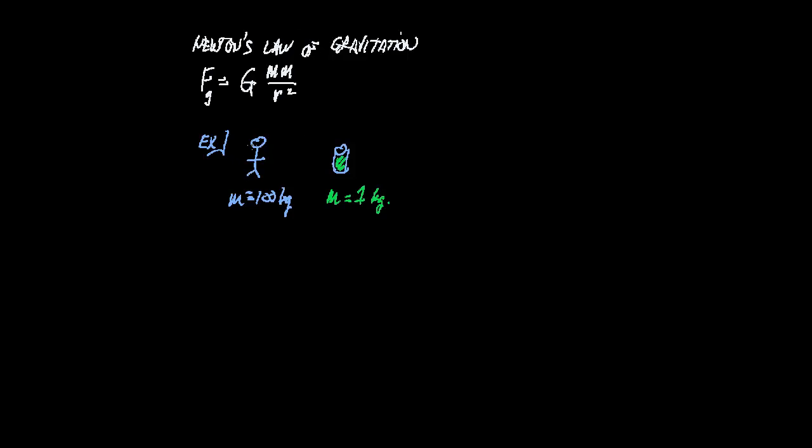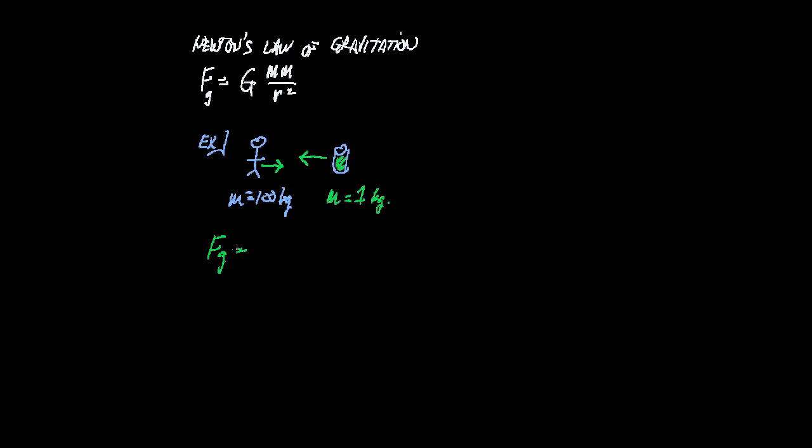Now, because of Newton's law of gravitation, both masses will pull each other. This is the person pulling on the Mountain Dew, and because of Newton's third law, equal and opposite action-reaction, the Mountain Dew will pull on the person equally. Equal in magnitude, opposite in direction. Now, it doesn't mean that they will both accelerate towards each other if we're out in space or on roller skates. Because this has a much larger mass, that little force will have a smaller acceleration, but this bigger force on the Mountain Dew, which is smaller, would have a bigger acceleration. Anyway, let's go through here.